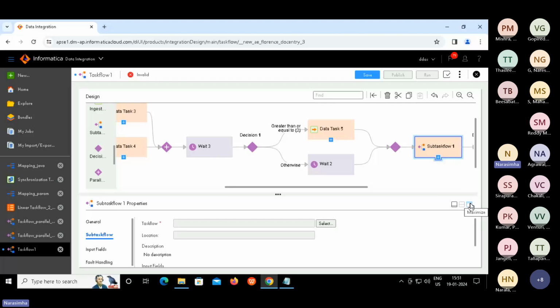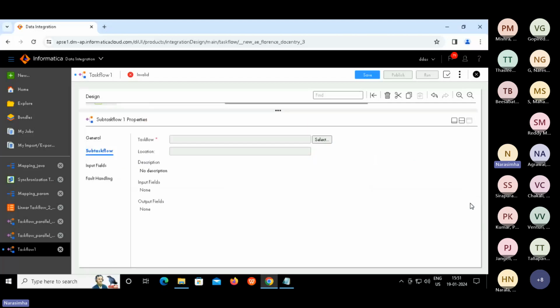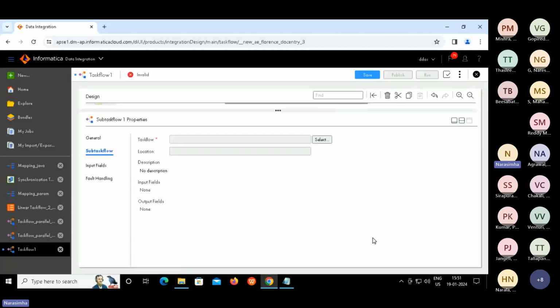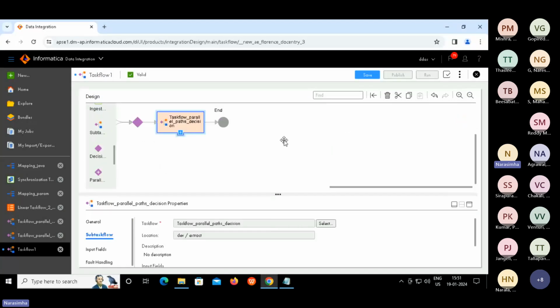Clear, guys? So now let us try to supply this particular another task flow. Now let us say we have just executed a parallel path with a decision. That's it. Now this is also done. Sub task flow has been covered.